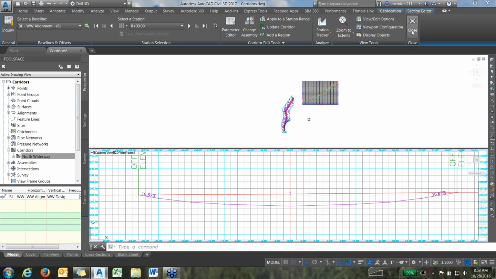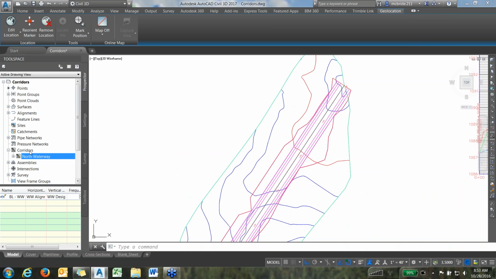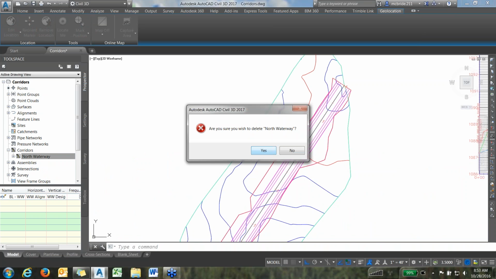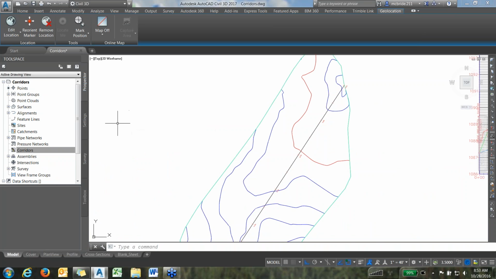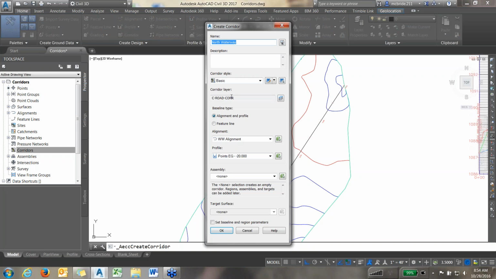So I'm going to go ahead and get out a section editor, and I'm going to delete my corridor because I'm going to build another one. And I still have my original alignment here on page. Okay, so I'm going to go through the same steps. I'm going to go up to the Home tab. I'm going to go to Corridor. I'm going to make sure it's the right corridor name. I'm going to select the right alignment. Select the right profile. Remember, this has to be our design grade.